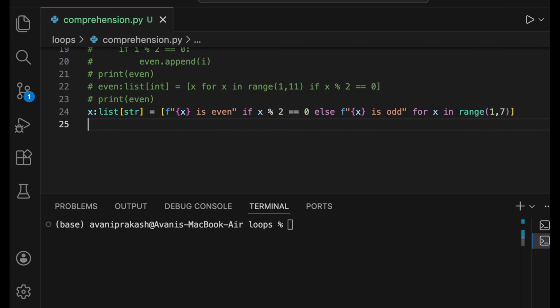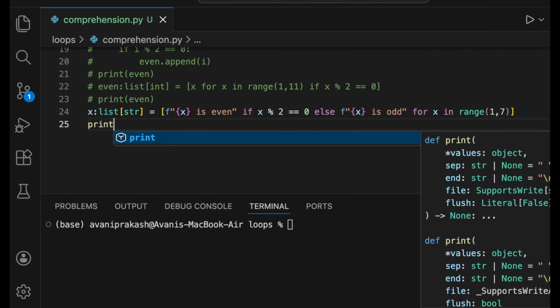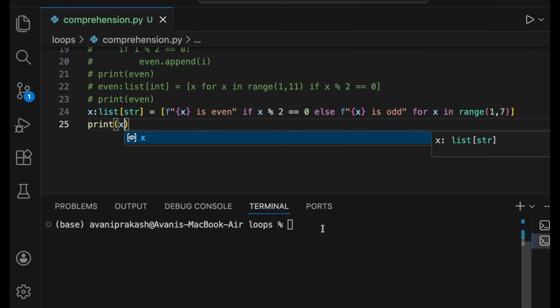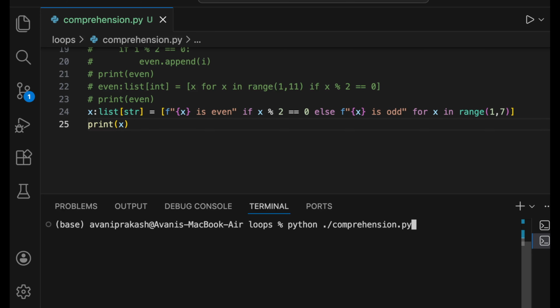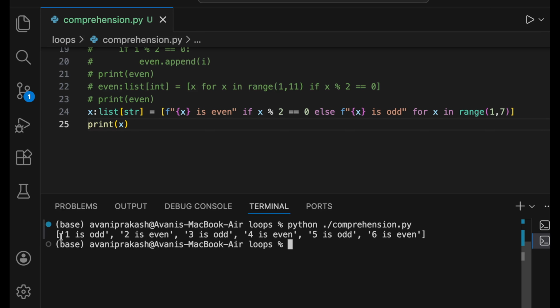So it will loop from 1 till 6. Now if I print x, what I am going to get here is 1 is odd, 2 is even, 3 is odd, 4 is even, 5 is odd, 6 is even. So we can combine both if and else into the list comprehension.